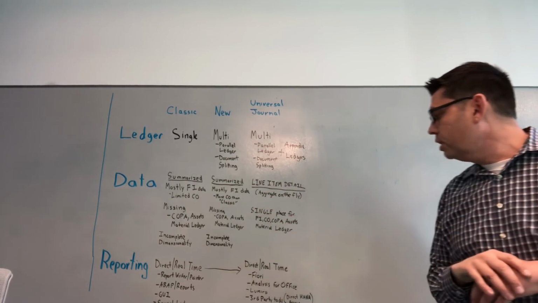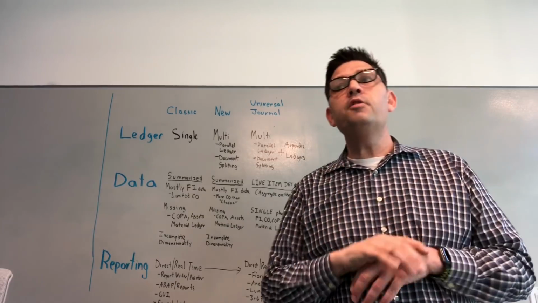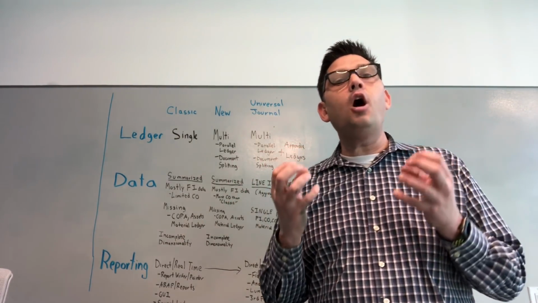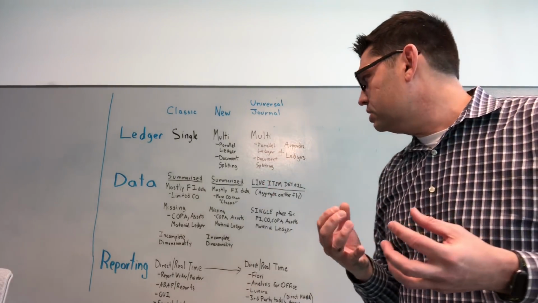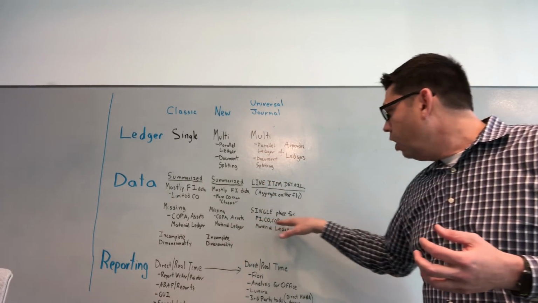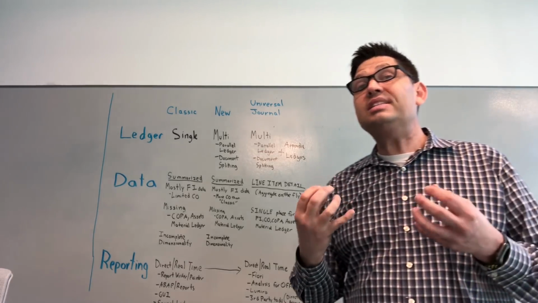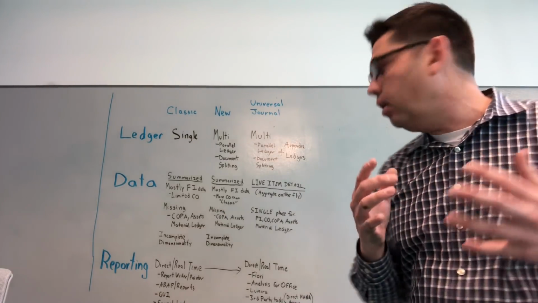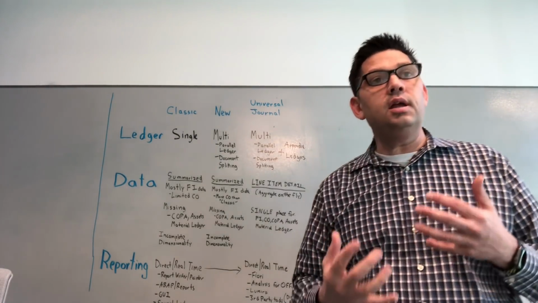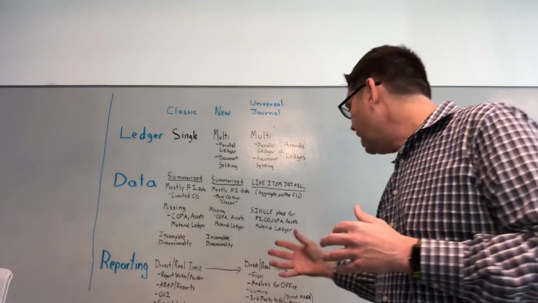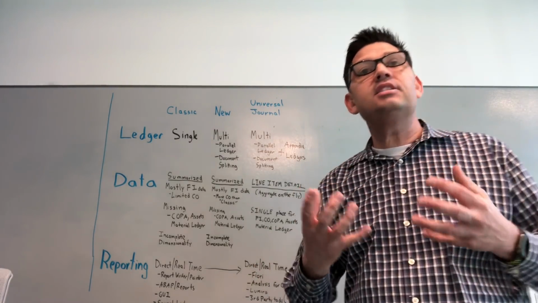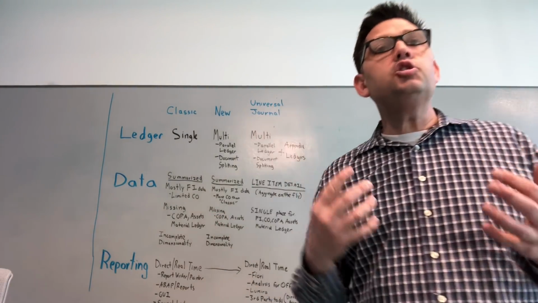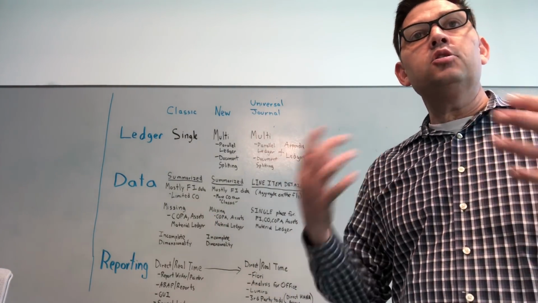But what we've done moving forward with Universal Journal is we've made a fundamental change. Now that all this data exists inside the system with the right dimensionality, with all of my different modules of information sitting in that Universal Journal, I can now directly access that information. So how? We have a variety of new Fiori content that users can see. We have what's called Analysis for Office, a great Excel front end that allows me to directly access the Universal Journal, pick and choose the dimensions that I want, and report on anything I want.